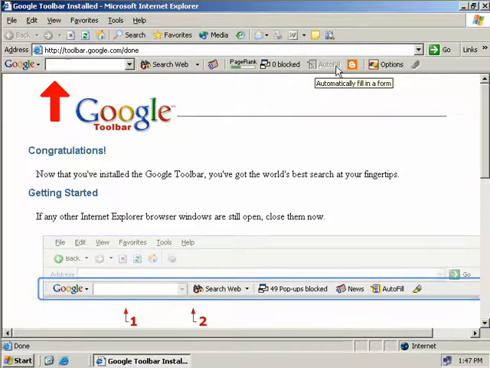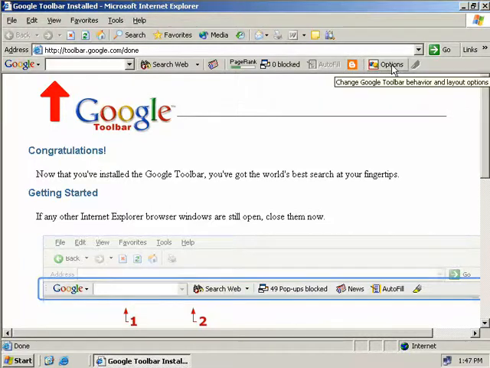Now the next thing we have here is the autofill icon, which is currently greyed out, and it will only be visible when we complete the autofill options, which we'll show you how to do in a moment. The next thing we have here is the web blog icon, and this enables you to create a blog that points to the current page. Now blogging is a rather interesting pastime, kind of like an online journal. Now if you don't have a blog of your own, clicking on this icon will take you away to a place where you can create your own blog.